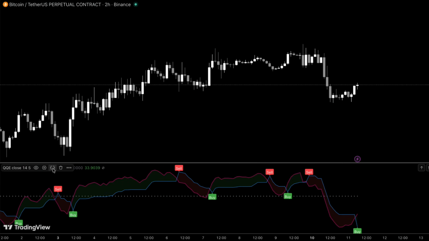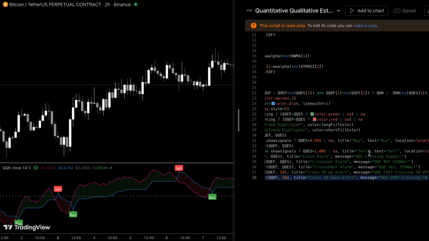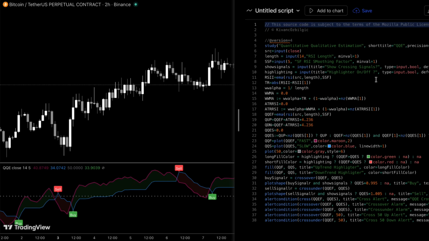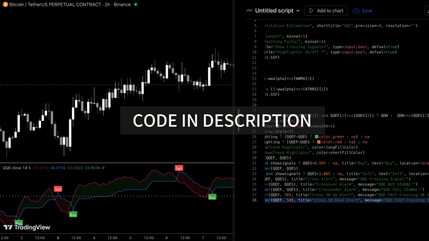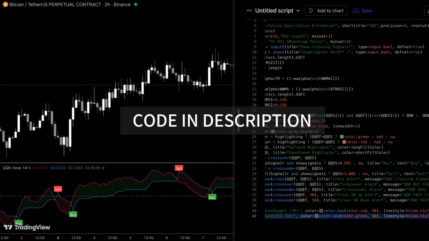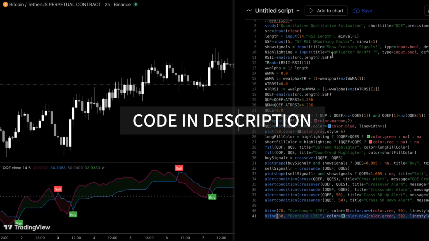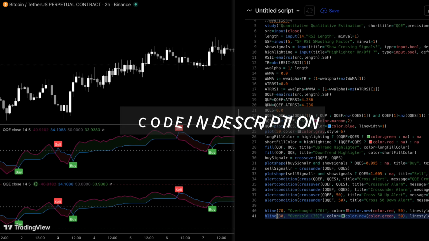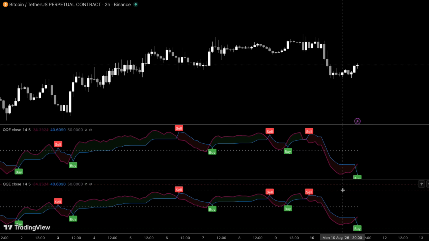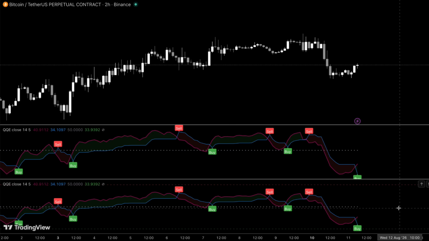The QQE code draws 50, not 30 or 70. Add those lines in the indicator's style settings. Where the license allows it, you can add them to a private code copy. They do not change QQE. They only show whether the RSI-based line is near an extreme area. Reaching 70 or 30 is a reason to pay attention, not proof that price must turn. Use the lines to ask for more evidence, not to force an entry.